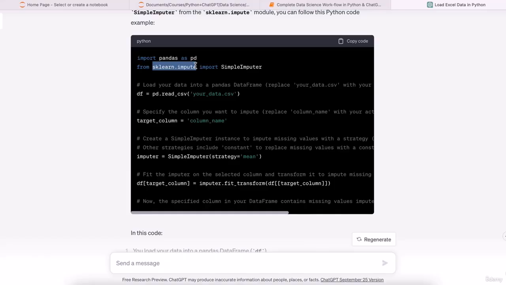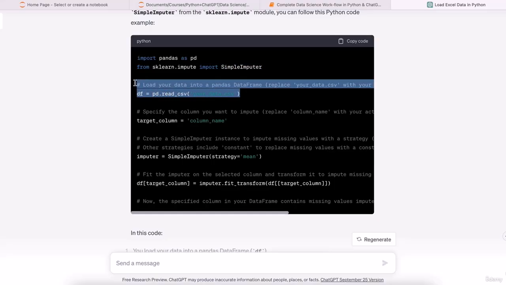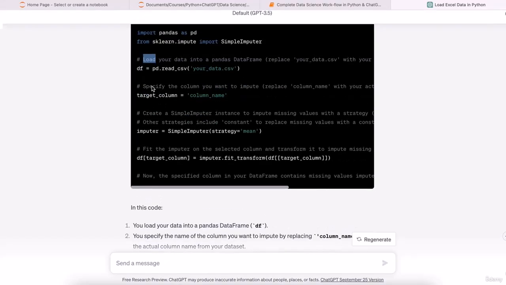In this particular section, the simple imputer is a function that is used to impute or replace the missing values in a large dataset as fast as possible by standard measures like mean, median or mode. In the second line of code, you can see that it loaded the data. We have already done it. We do not need it again.